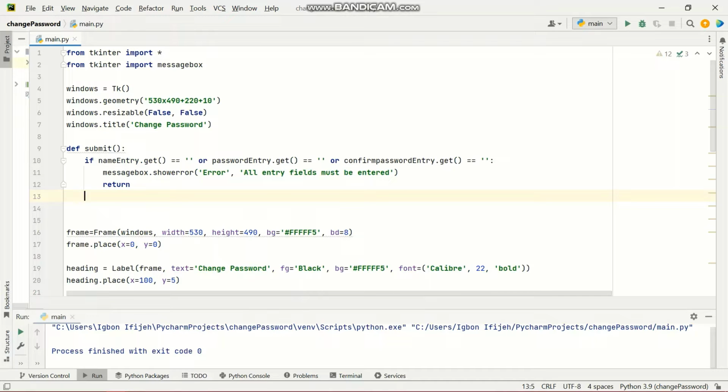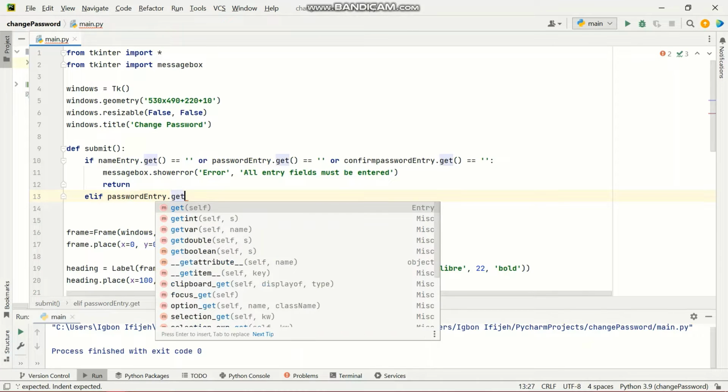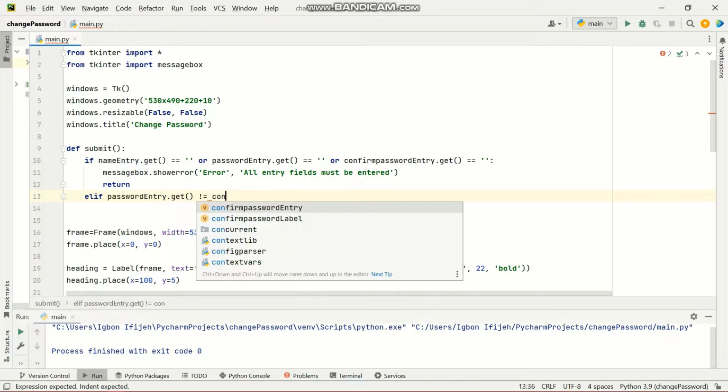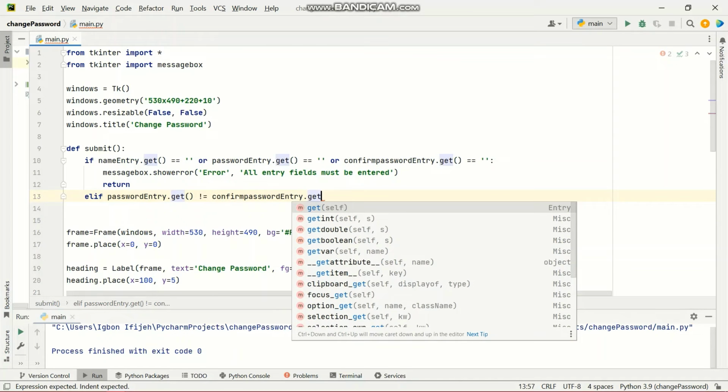Okay, so that's where we come in with the elif. Else if our password entry.get is not equal to our confirm password entry.get.